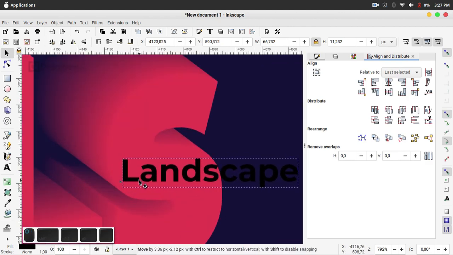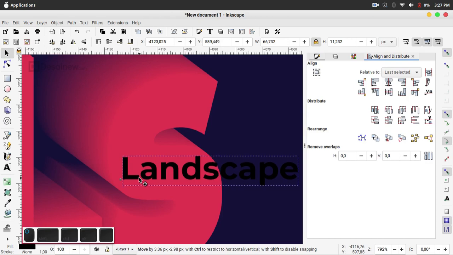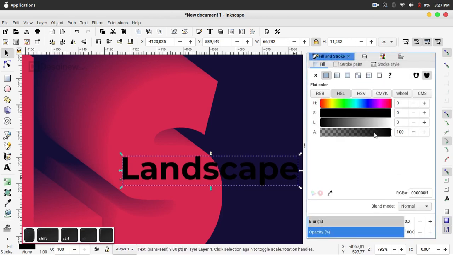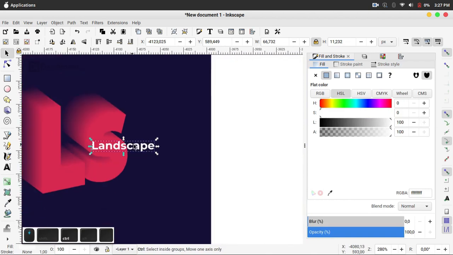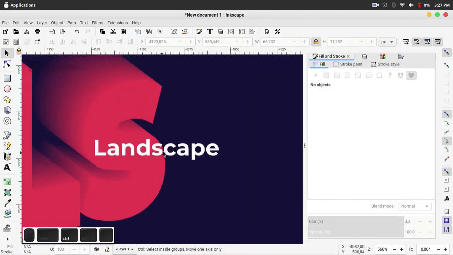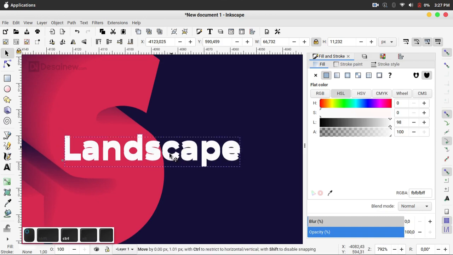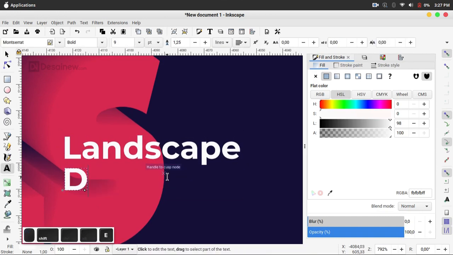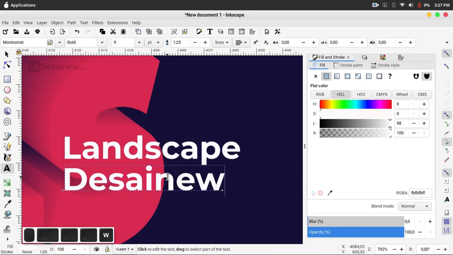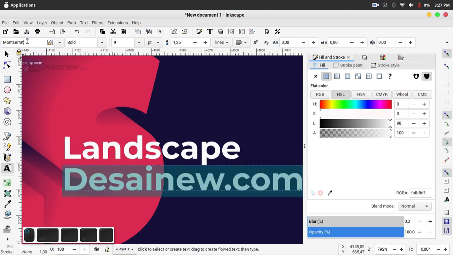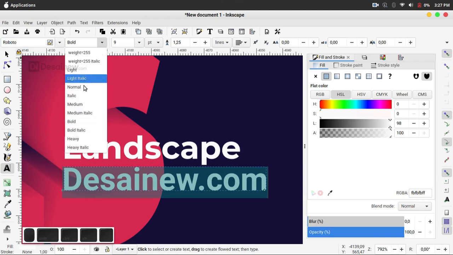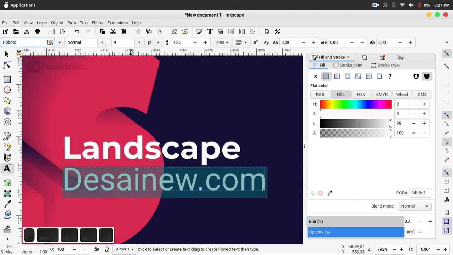Give it a white color, and here I duplicate this text, I mean the landscape text, with Control D, and change it. We fill in Desainew.com. For font Roboto and normal.